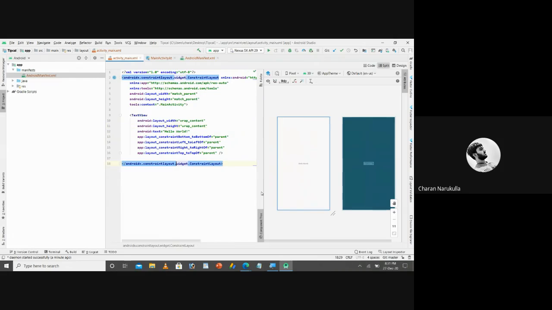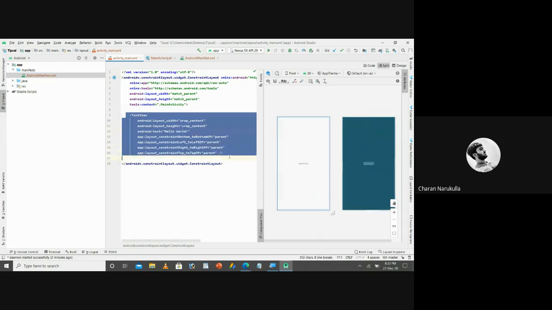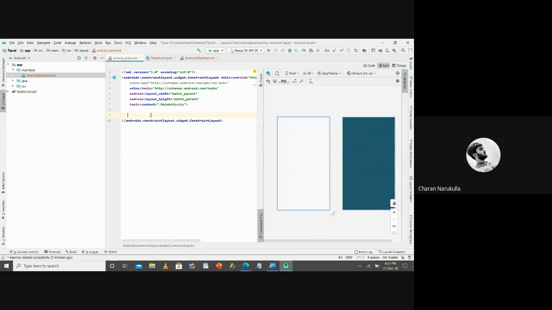By default, you can see a hello world text in your Android XML file. I would like to remove this now. We also have different layouts in the XML file, or we can say in the UI part. Right now the layout I'm using is constraint layout. If you'd like to know about more layouts, you can refer to the Android Studio documentation.